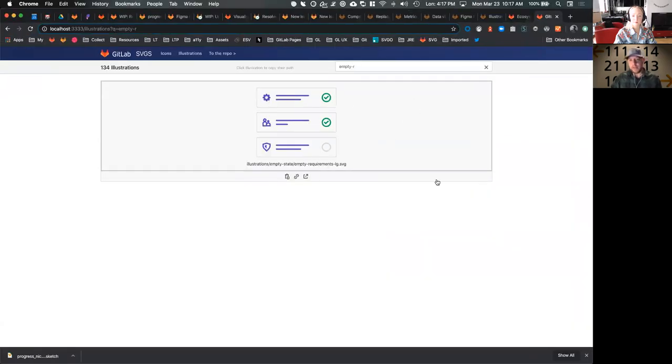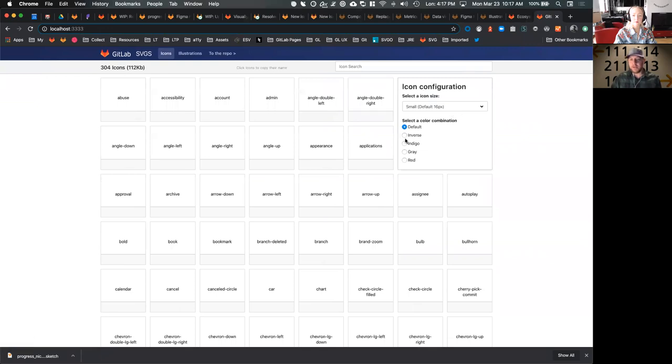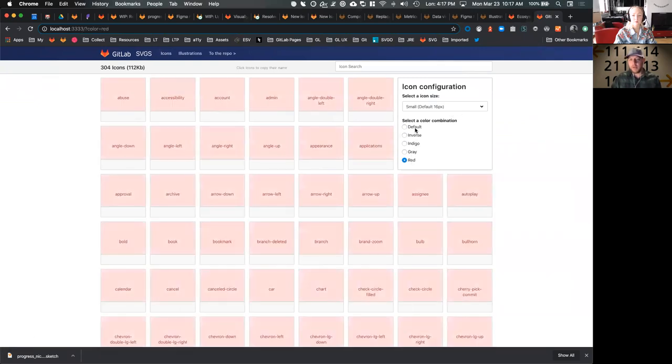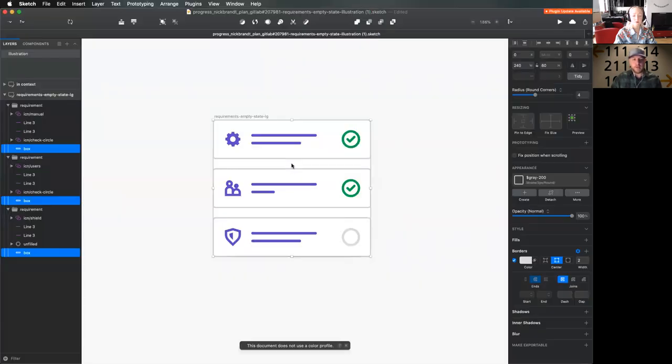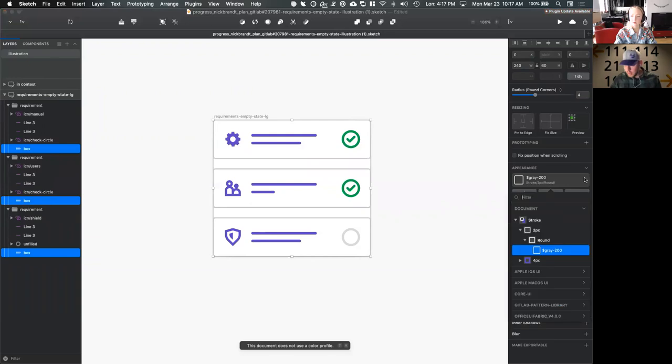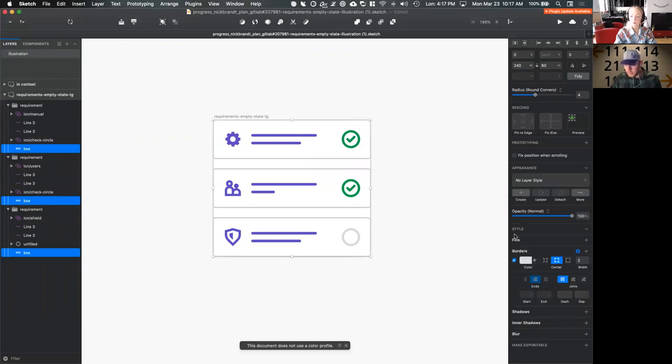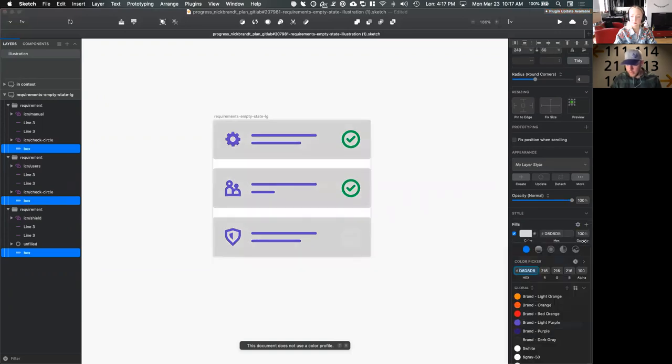There's this light gray background. In a future release, I'll probably remove that or provide an option to where you can change that. So in icons, we have this nice configure where we can change out the backgrounds. I think in illustrations, that would also be really helpful. So we'll go ahead and, let's see here, it's got the gray 200. I'm just going to detach that for now and add a fill.